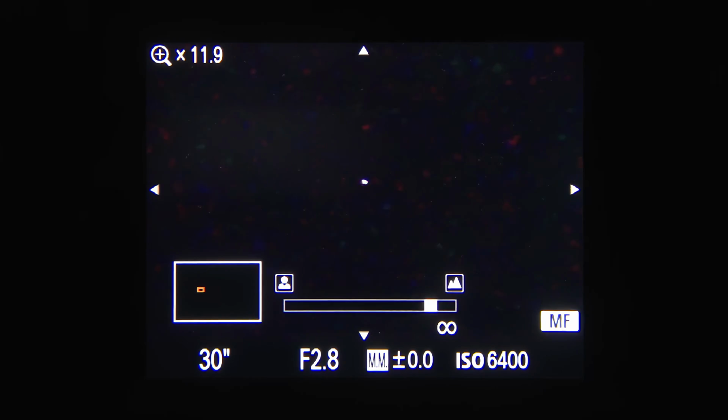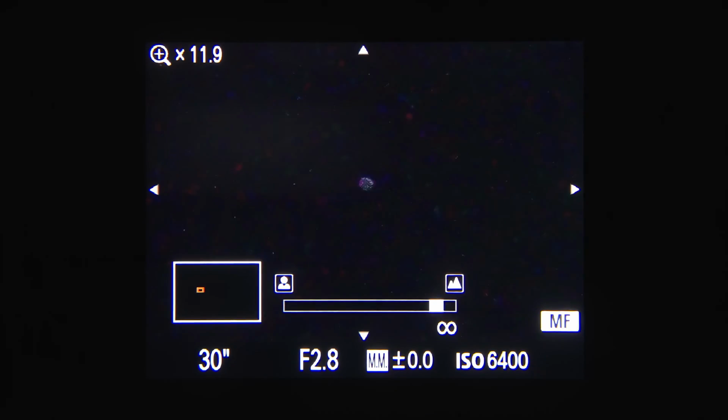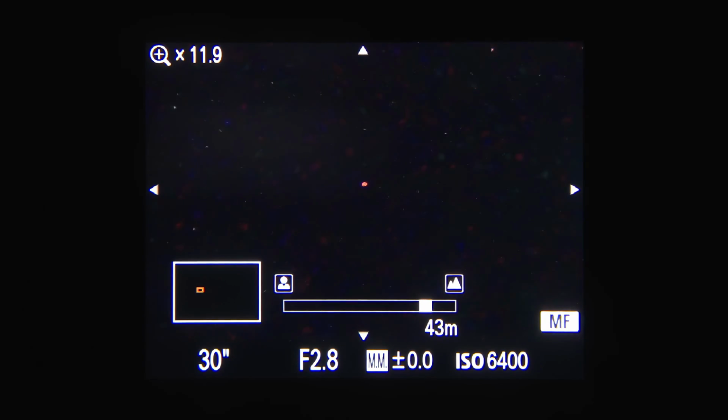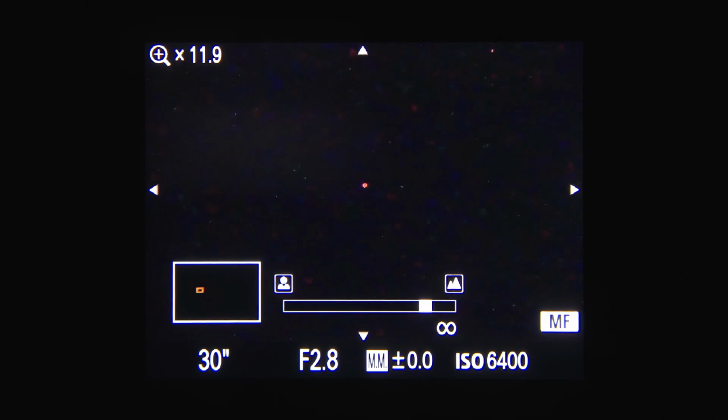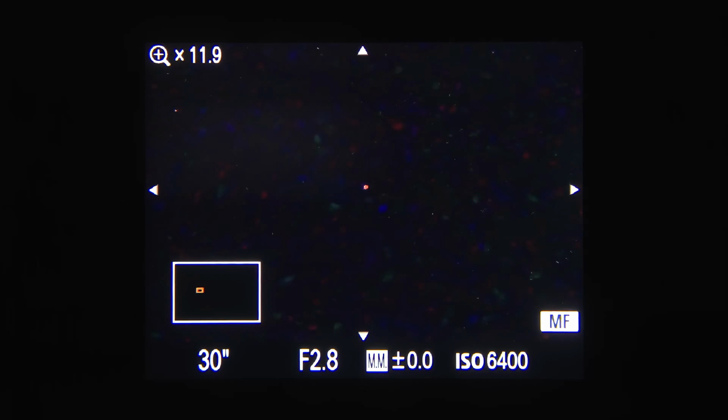Now, the star is gonna be the sharpest when it's the smallest. So you can see if I'm at true infinity, I can't even see the star. Even when I dial it back, I can barely see it. Now as I keep going, I can get it nice and small right about there, which is basically right where my lens goes from a meter to infinity. So you can keep that in mind with your lens, because next time I go out and shoot, true infinity for the star focus is gonna be at the same spot. So you don't have to do this whole process every time. You can simply dial it in on that particular lens.